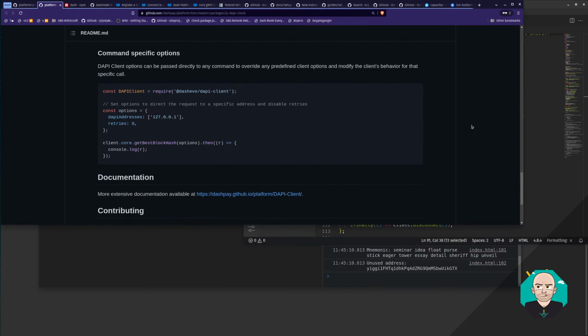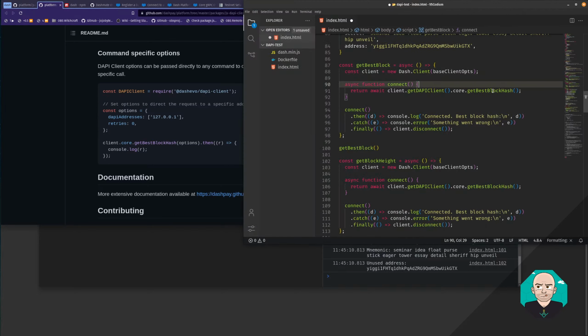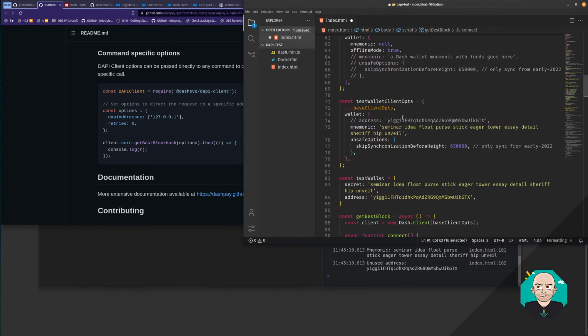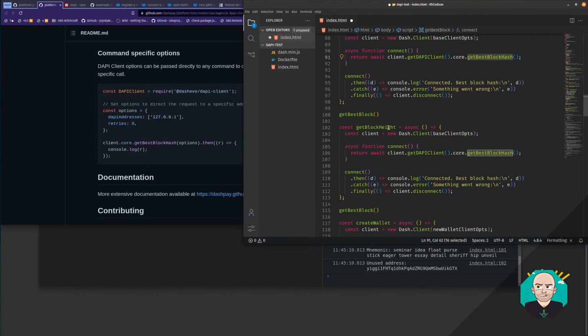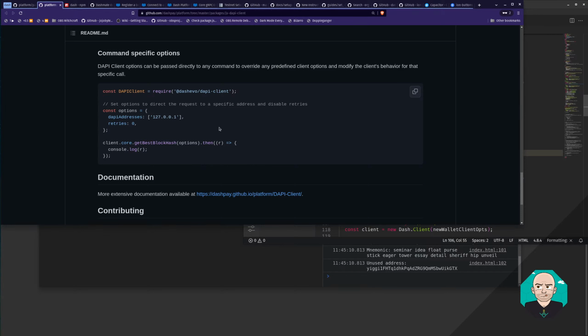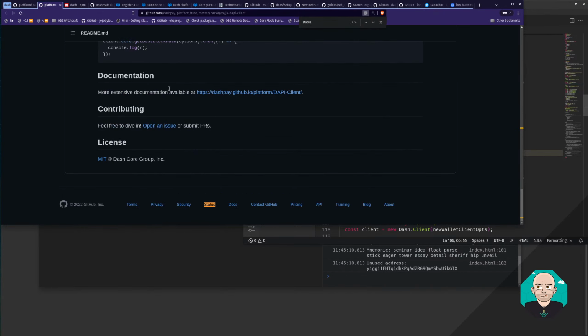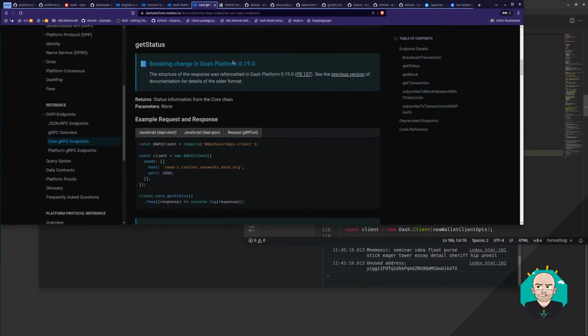Get status, I think, is what I wanted to try. So what did we do? Best block, block height, get status. Maybe. Or are those docs?